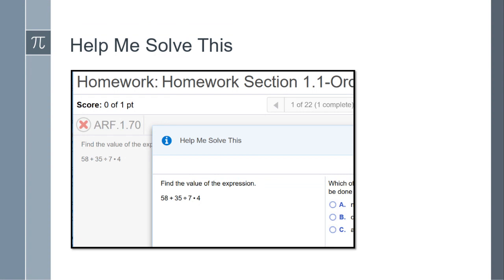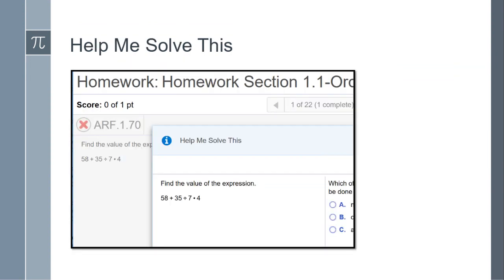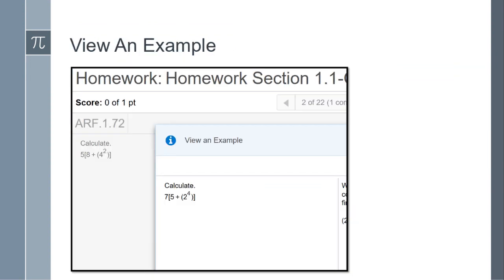Okay, this is the best one to also prepare for exams, for example, because you have to remember when you take an exam or a quiz, these options here are going to go away. Okay, they're not going to be there anymore. So you want to try not to use them as much either. Just be prepared. The view an example, it's a similar example to the one that you're working, except the numbers changed. And so some students like to use this and then they just kind of go through it. I personally don't like this one as much for students, but it's there for some of our classes. Okay.